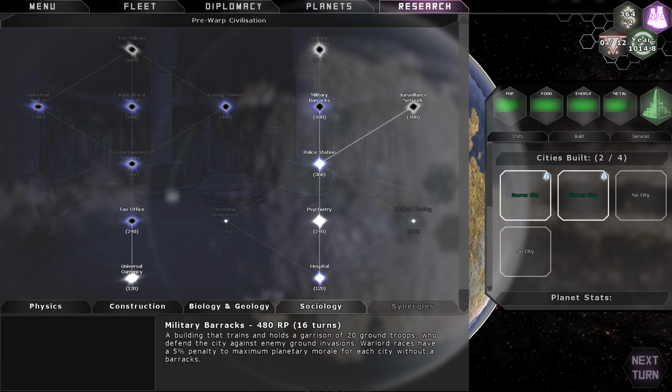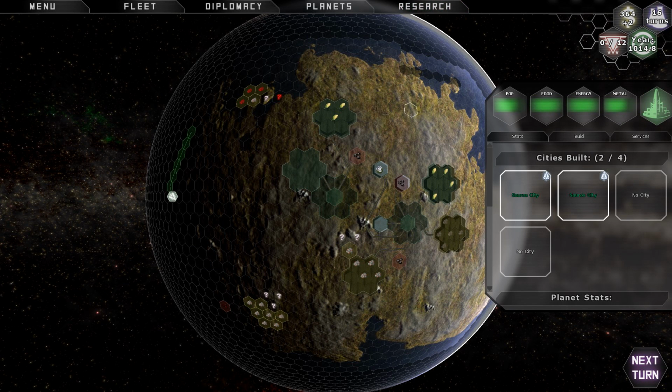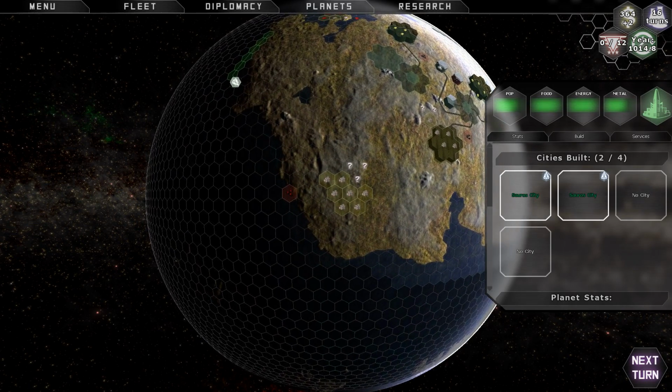In fact, I'm not even sure we're going to see ground or any kind of combat in this Let's Play series. I hope we do. It'll be very interesting to try it out. So I'm going to go with the surveillance network for now, and then just hope that my space armada can hold off any invading fleet.